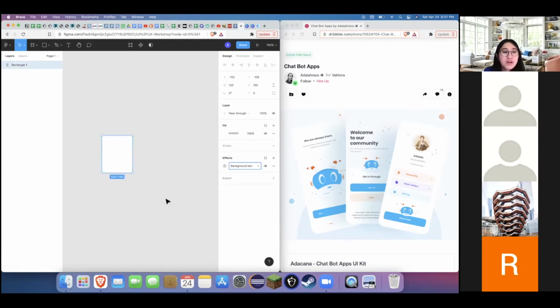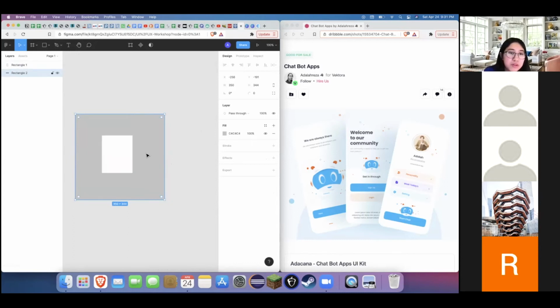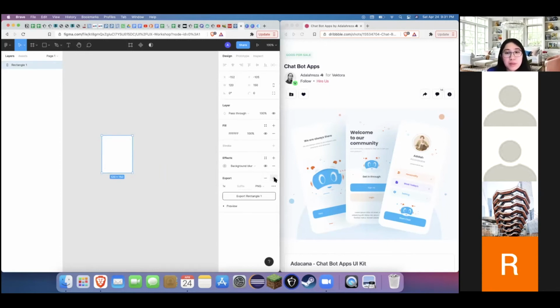And you can also do a background blur where if you add a shape behind that, let's just say send backward, then this will be blurred. And so basically that's how you do it. Those are the basic properties that you can change under design.